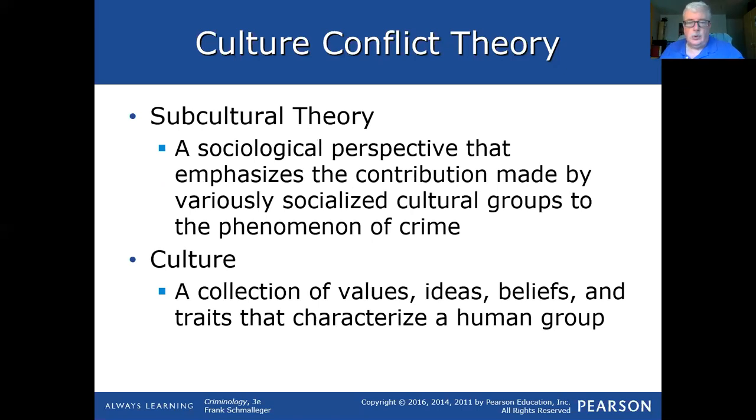Subculture theory or subcultural theory. We have various socialized cultural groups within our communities, and we're talking about what is their contribution to the phenomena of crime. And what is a culture? A culture is a collection of values, ideas, beliefs, and traits that characterize a human group. Now, this group or culture could be based upon their ethnicity, what country they may have come from, because every immigrant group that comes into our country has different values and norms that might come from their particular culture.